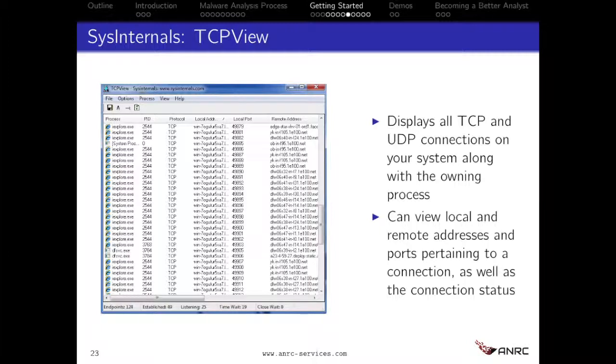So a piece of malware might just start up and start listening, and you'll be able to see that here, or you can even see the socket get established and communicate out. So it's a pretty handy tool, especially if you run a piece of malware and it does a bunch of crazy things that you can't necessarily keep up with. But if you see some network activity in Wireshark or some other tool, and you don't know which process it connects out on, you can go look it up in TCP View.